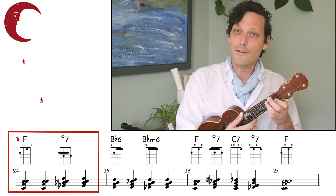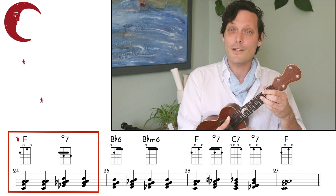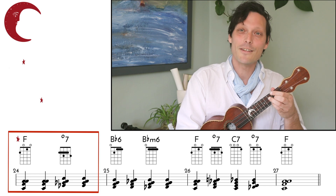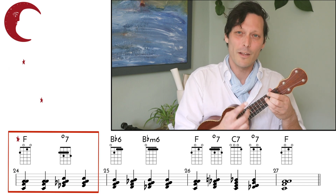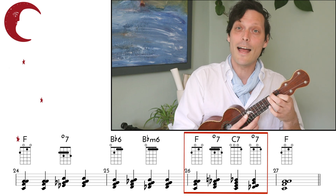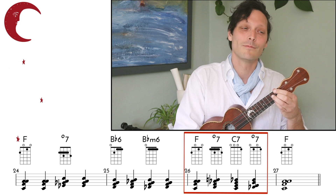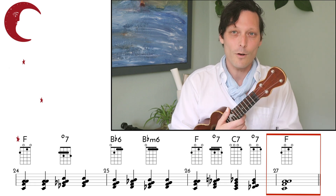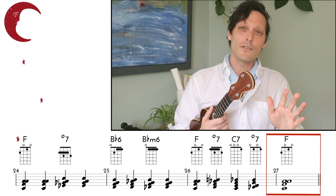Remember how we moved the note of the diminished 7th chord down one fret to make a dominant 7th? So this F 7th is the same as this diminished chord — it's an F 7th with a flat 9th. We're going to leave those B-flat chords alone and raise back off to F. We've already targeted C 7th before — that's our diminished shape, to C 7th, target F. So let's try this whole first movement exercise together using these diminished chords in context.